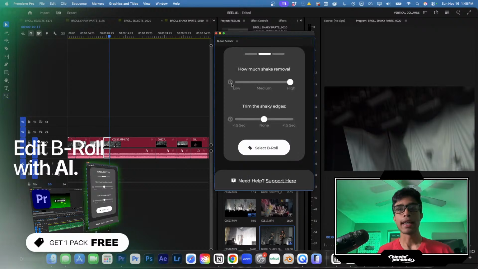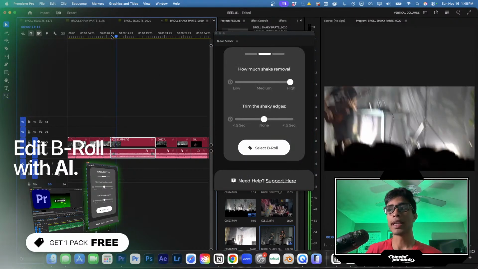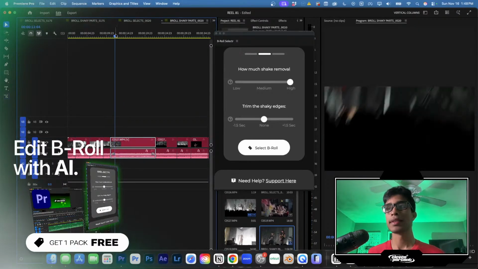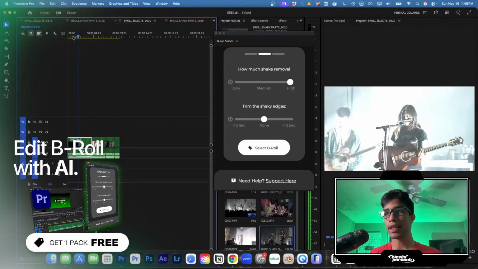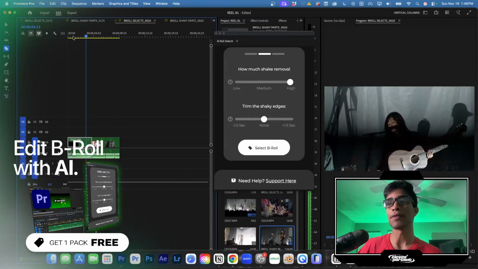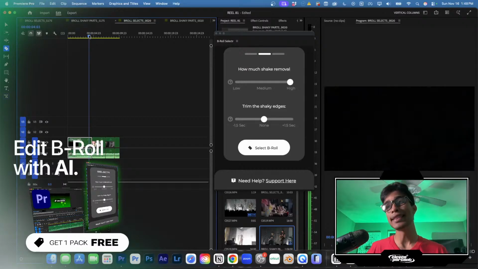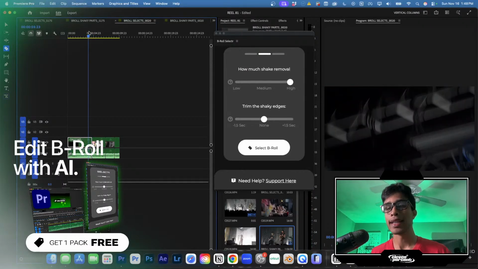So if you have even just a little bit of handheld footage, it's going to cut that out. Right there, it's like, oh, this is shaky, I'm putting it in red. And then over here, you can see it's like, oh, this part is smooth, even though there's all this flash and strobe. At the end, it did kind of mess up there. I will admit it's like 80 to 90% good with the selects.